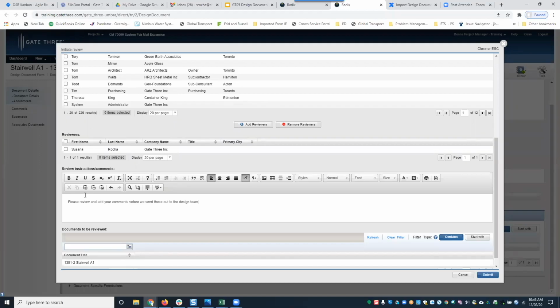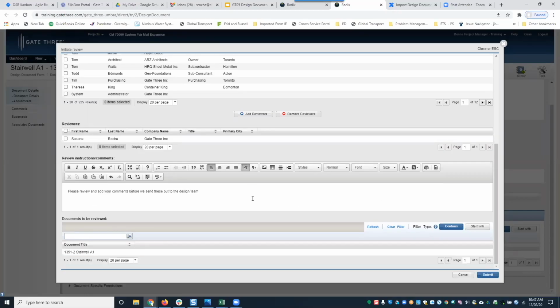Okay, so there's my comment. Please review and add your comments before we send out to the design team. So maybe I just want to have someone else review it before we confirm anything. And then this also puts it in someone else's ball and court. So I would do that, and then I would just click submit.